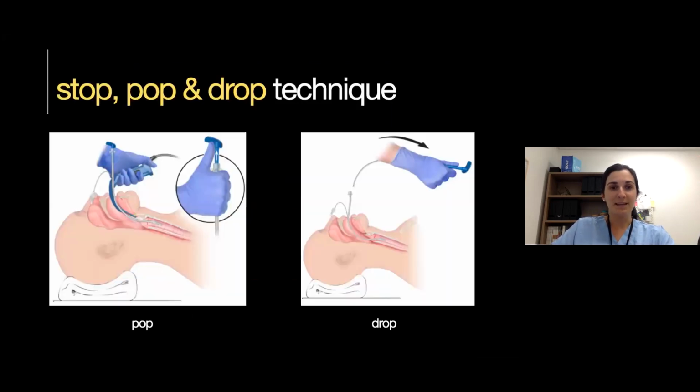When that happens, you have to stop, pop the stylet, and drop your ET tube. So basically what you do is you're going to say, okay, I'm at the cords or right above the cords. You're going to ask your RT, what I say, please remove the stylet. And as someone is removing the stylet, I am dropping the tube or pushing it down with less of a sharp angle. And it's basically going to go through the cords without any problem. But you really have to remove the stylet as you're pushing the tube through the cord. So the stop, pop, and drop, that's going to permit you to really intubate successfully.